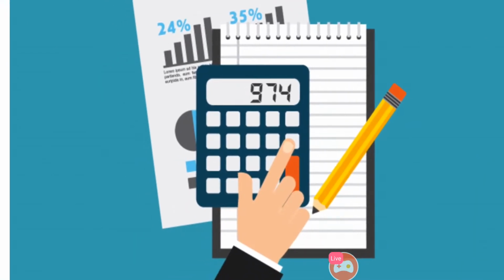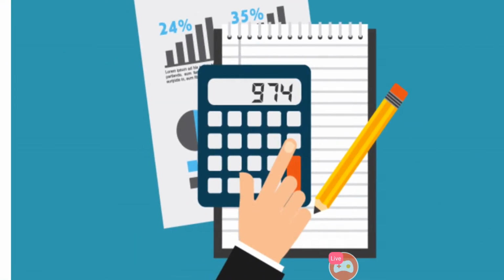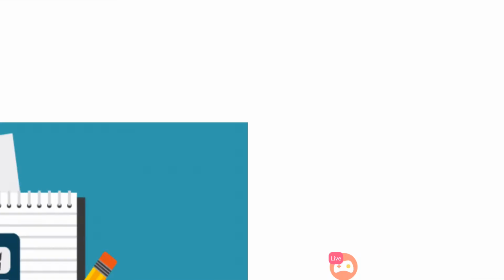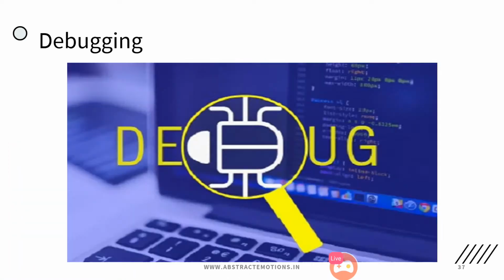What we are doing, we are calculating, we put number 1, we put number 2, and we said plus, and we said equals to. When we click on equals to, something happens. So equals to would have some function running behind it. Okay, so let's move on to the next part, that is debugging.